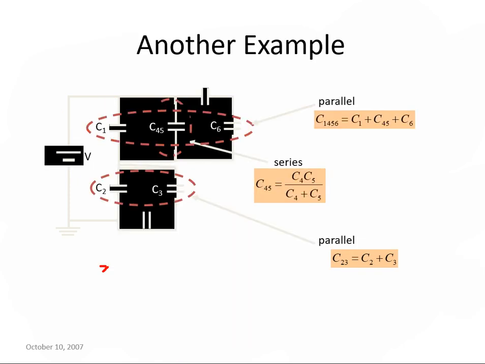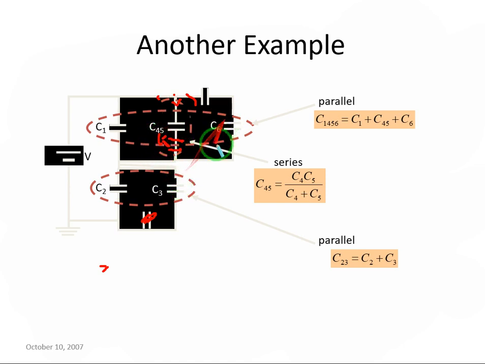Coming to another example, if you can see, this example has a voltage source and we have C1, C2, C3, C4, C5 and C6 and so on. Just forget about this, this is not a capacitor. Now if you can see here, this is your node and this node is going to change your current in three directions. So C1, C2, C3, C4, and there we have two capacitors in series. This is another capacitor, this is your C4, this is your C5.